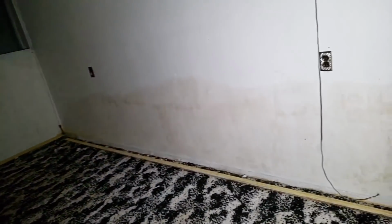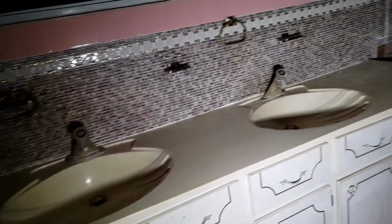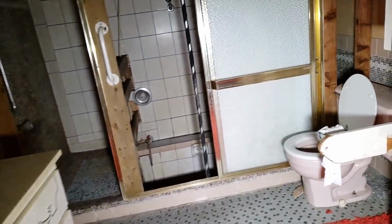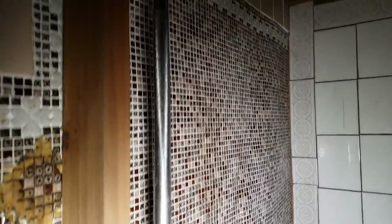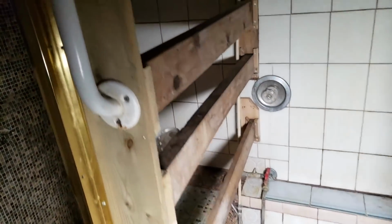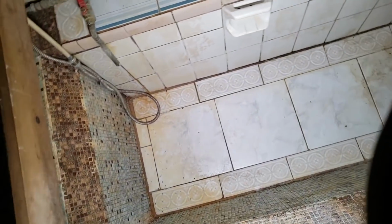And then we've got a couple of other rooms here. This is like a bedroom. Here's a bathroom. Definitely a closet and double sinks and a super, super weird shower, guys. So here's the toilet, but then you've got this really small, short little shower right here. And then this is like a bathtub, but it's depressed into the floor.